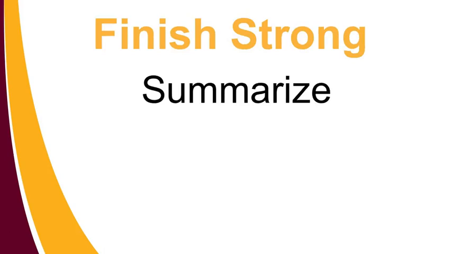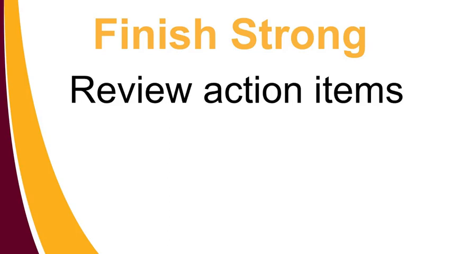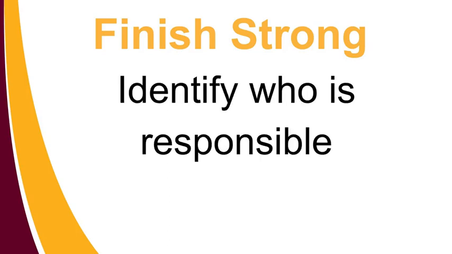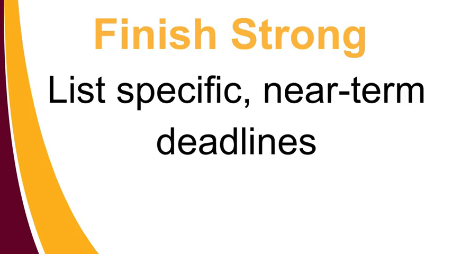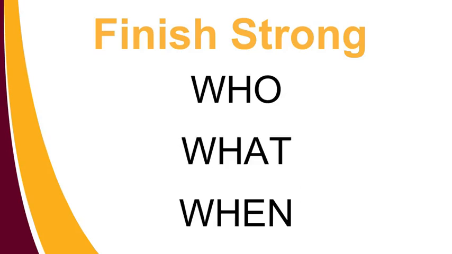Finally, make the most of your meeting by closing with a summary of what was discussed. Review any action items and those persons who are responsible for them, and list any specific near-term deadlines. Remember that your goal for the meeting is who, what, when. If possible, do this also via email to make it perfectly clear what needs to be done and to have a tangible record of what was discussed.